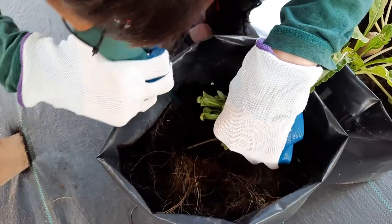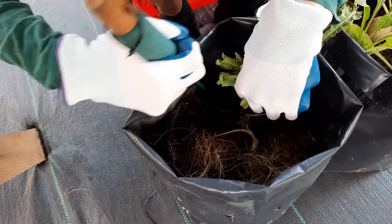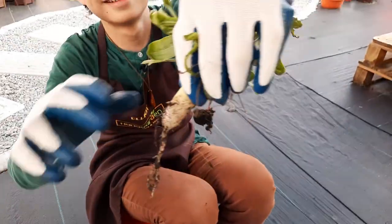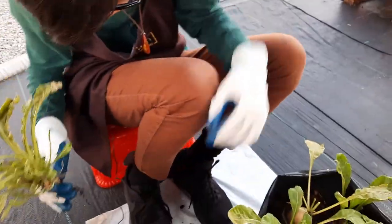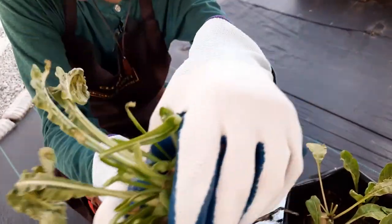Okay. Come on. Yeah. Ta-da. Oh no. So this one, the top grew. This bottom did not grow yet. I do not know why.